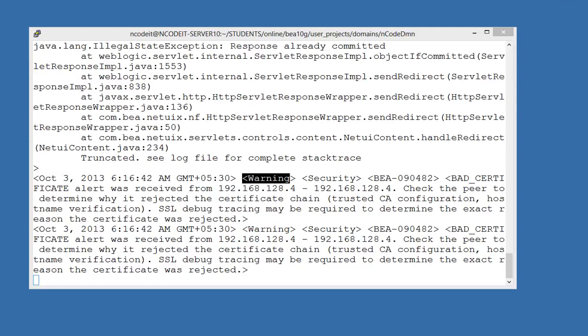Suppose one of the servers hosts services, like Java services or SOA services. The other application which consumes those services sends requests, and all the requests should be in HTTPS, or some of them could be HTTP or HTTPS.